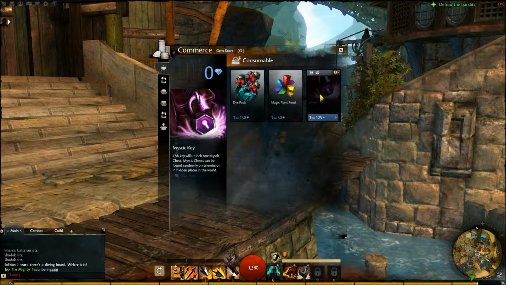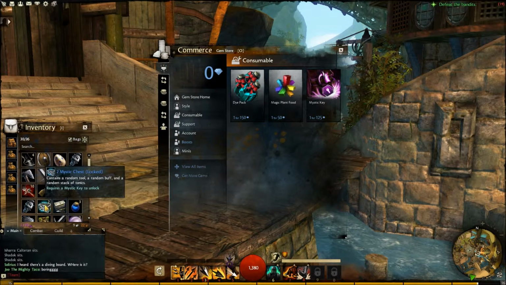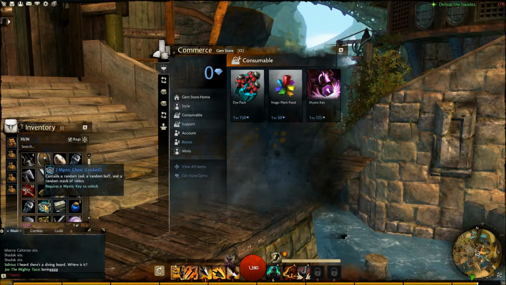And what do these give you? Basically, let's take a look. I have some in my inventory that I have not opened, but I have opened some. I just ran out of Mystic Keys. So, they drop a random tool, a random buff, and a random stack of tonics.